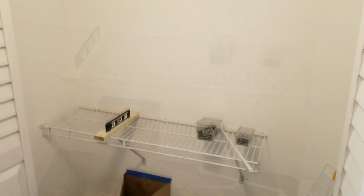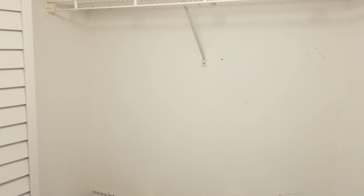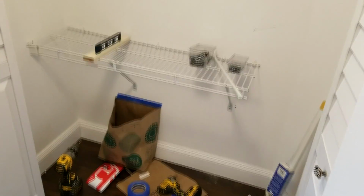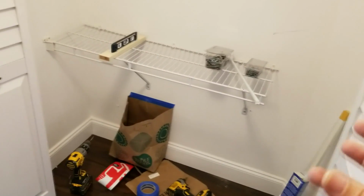And so anyways, if we step back and look at this, this is a 6 foot wide, reach-in closet. A kit from the Closet Maid Shelftrack system would cost maybe about $150 to do a closet like this. That's why I think you should highly consider that, because it's not like a huge amount of money. It's not like you're running out and spending thousands. When you buy the kit, that's even better.